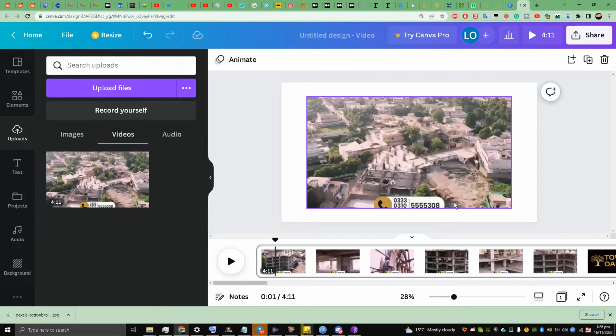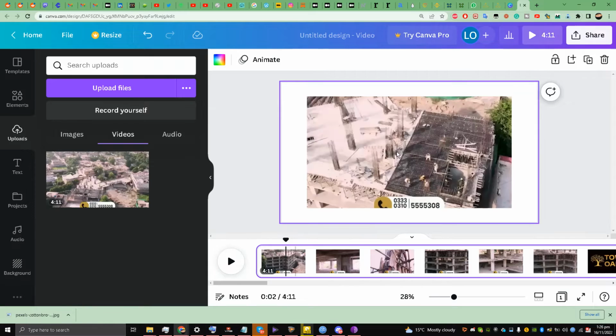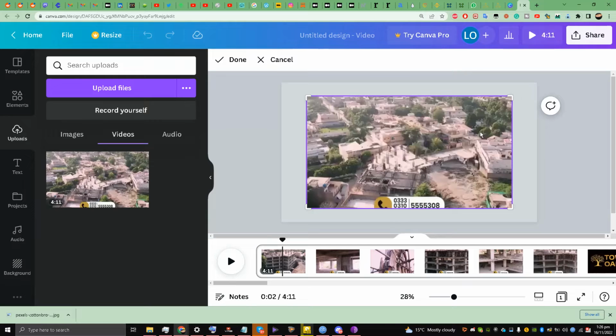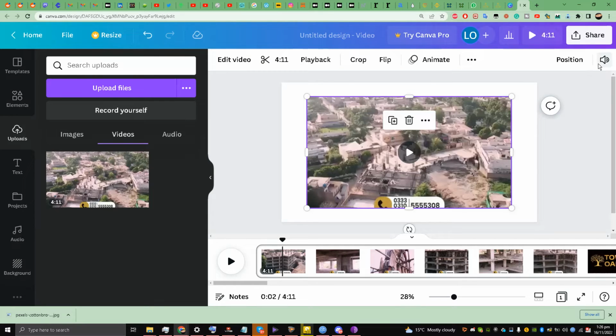Guys, today I'm going to show you how to find the hidden mute feature in Canva. So I have already put a video and you can see it in the timeline. So when I click over here, nothing happens, but when I click on the picture, you see this volume key. So all I have to do is shut off the volume and the video will be muted. So this is how you remove background music from your videos using Canva.